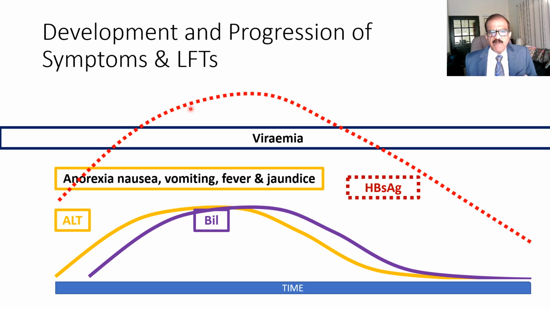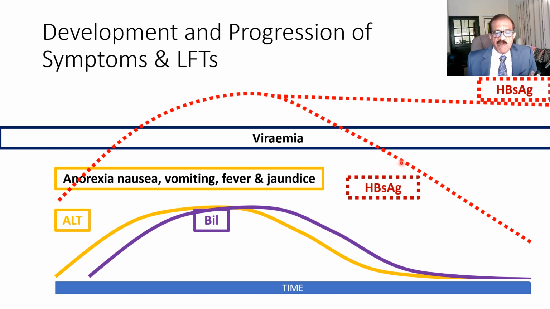So for screening purposes, we use HBsAg, but in some cases, HBsAg may continue to be present up to 6 months, and that is when we label it as chronic hepatitis B. You may be surprised that hepatitis B, though we know it is a serious condition, if a patient develops jaundice, that means if a patient develops acute viral hepatitis in response to hepatitis B virus, then the chance of it becoming chronic is only maybe 1 to 2%. Most others will improve.